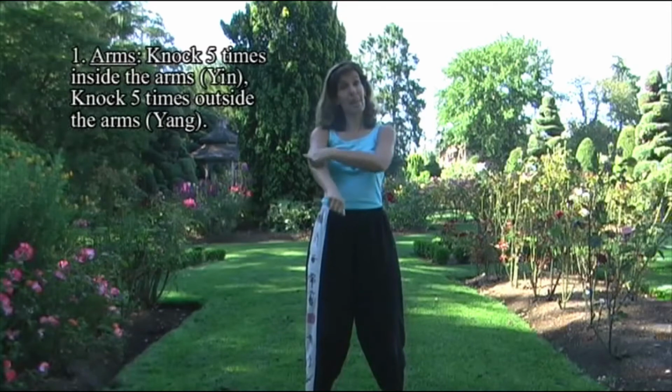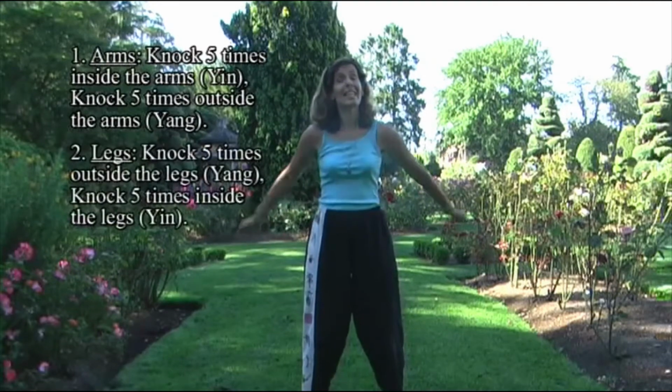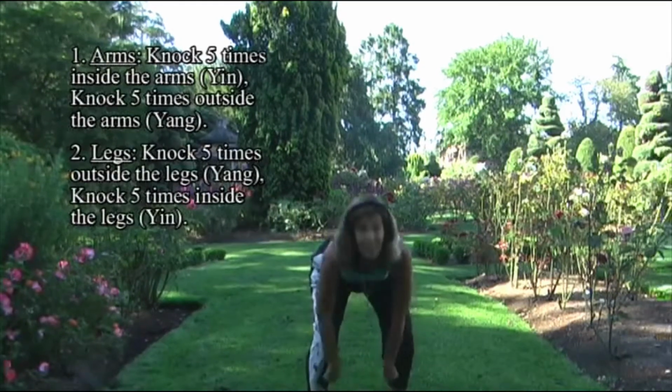Just gentle knocking. You're looking for any areas of soreness where perhaps there's not flow. And that could be vascular flow, lymphatic flow, neurological flow. In Chinese medicine, we call that qi. We call that energy flow. So then we'll move to the opposite arm. Again, 5 times yin, 5 times yang, opening up the energy. And then we'll go to the outside of our legs, 5 times yin, 5 times yang.